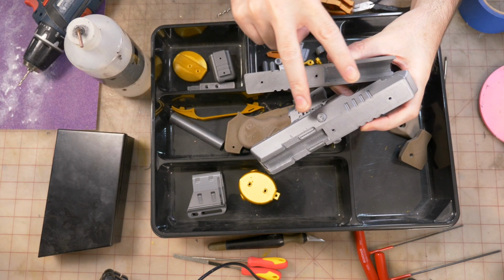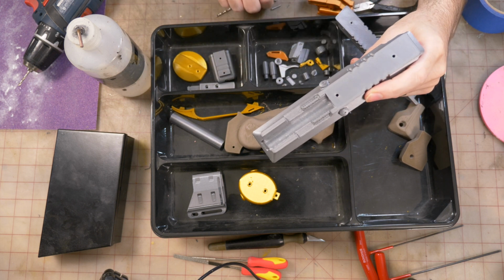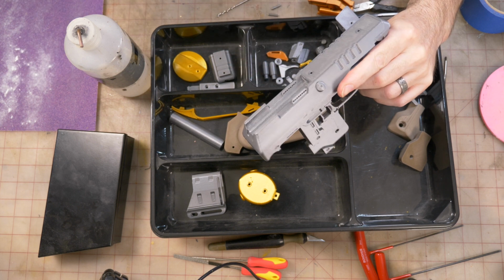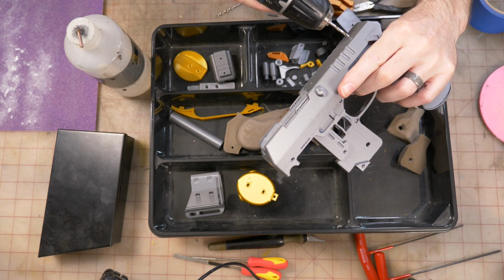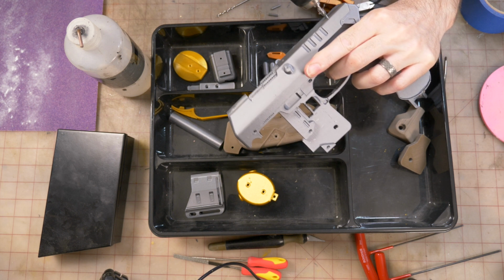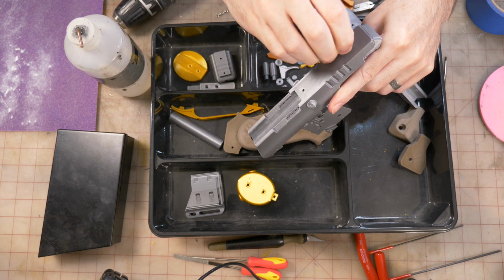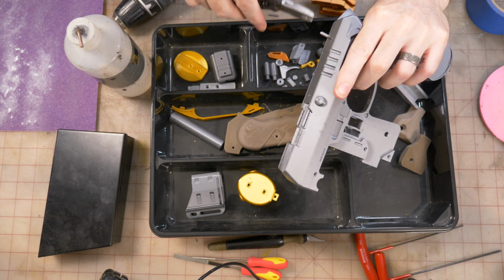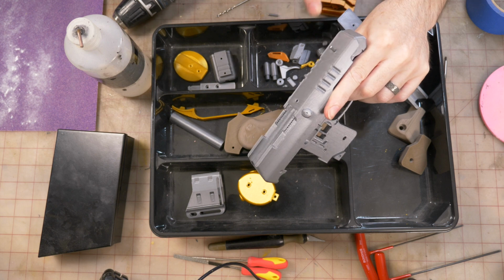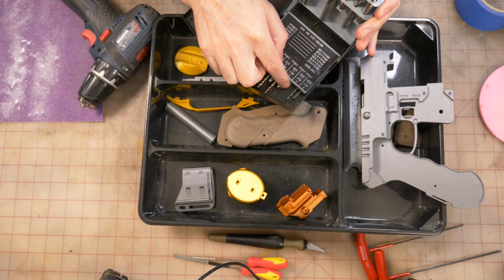There are also these two sets of holes in the slide and the frame here. You'll need to drill those out so they're big enough to accept our pins. And these are just to align everything when you're gluing them together. Just want to make sure that they are big enough that these can go in nice and snug. Just like that.